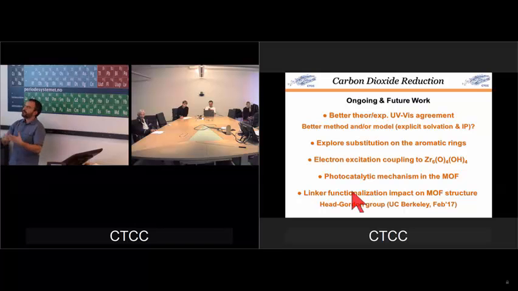But still there are properties like, say, the size of the pore and how these depends on how you functionalize your linker that, of course, require, call it, periodic DFT. So periodic calculations on the whole thing, on the material, right? And so that's what Einar is going to try in the headquarters group in Berkeley soon. Yeah, if we're given the visa to go, of course.